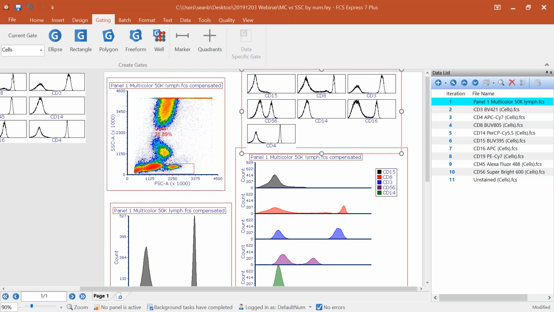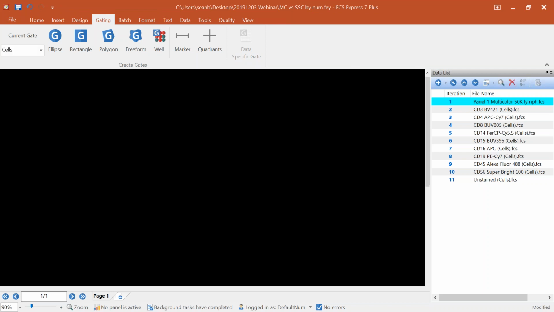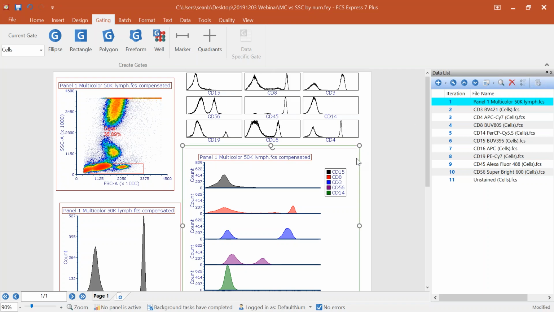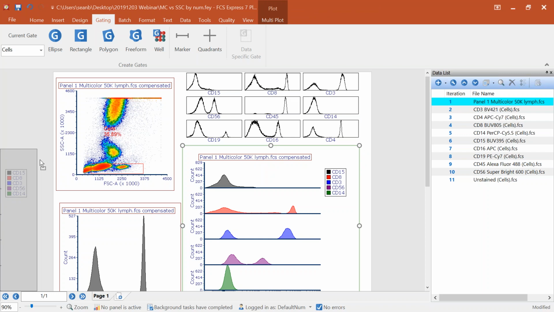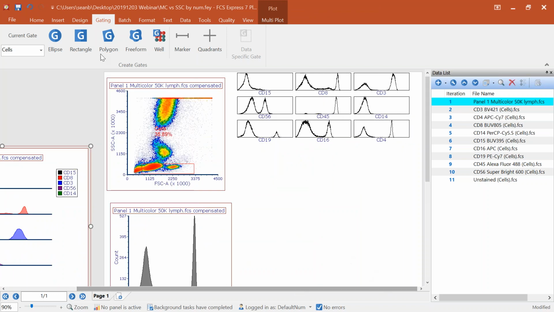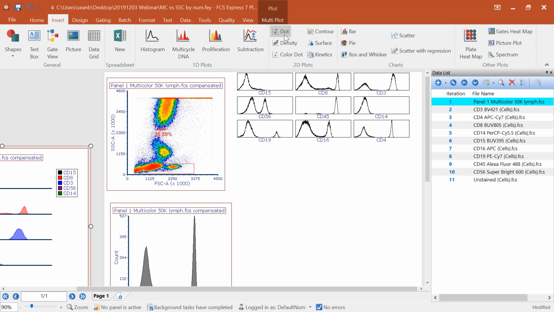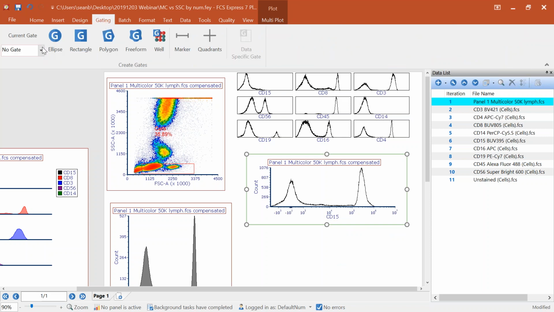So with that, I'm going to pull my original plot back over here. Again, I think those are pretty easy to create, and you get the idea of what we're trying to do there. But another plot type that's very useful and that's new in FCS Express 7 is these multi-parameter overlays. The way that multi-parameter overlays get created in FCS Express is when we have a histogram inserted. We'll pop one of these in here to the software, and we'll change to CD15 and make sure that we have an appropriate gate applied.